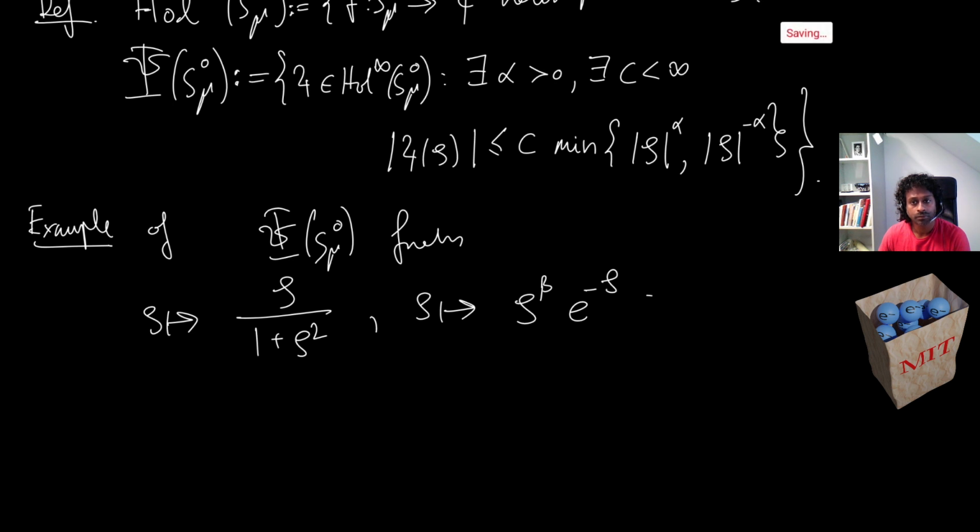Where is the quantifier? I mean, this is for all zeta in the domain of the function, which is S mu naught. It's inside, I mean, otherwise it's a trivial statement, right? Yes, because otherwise it's trivial. Otherwise you can always find, I mean, then everything is in there. Right? So, yeah. Okay.